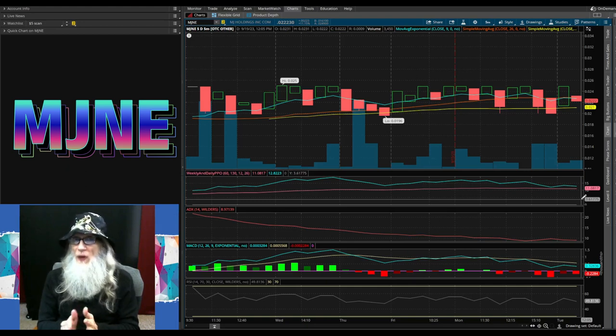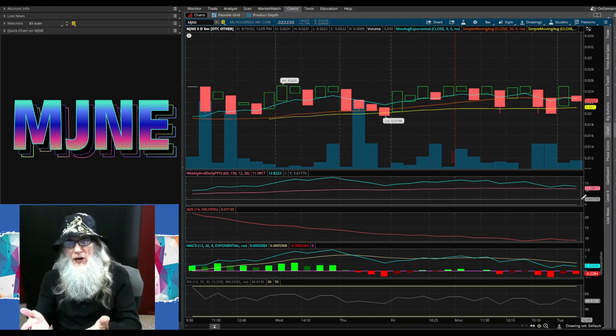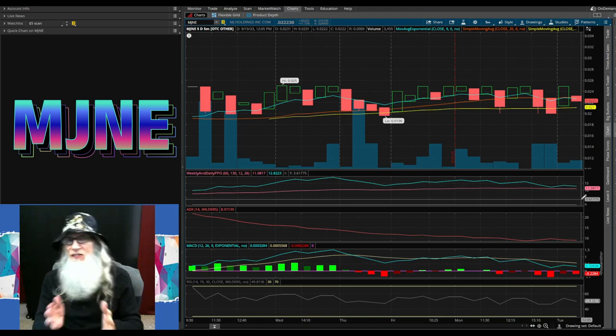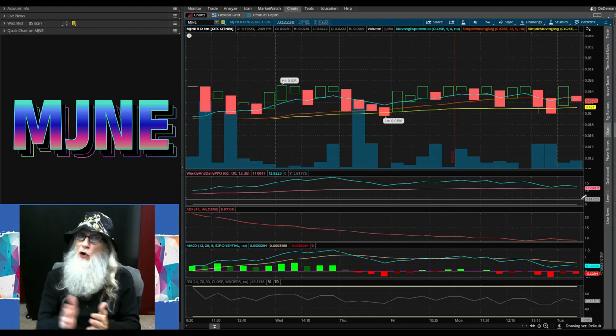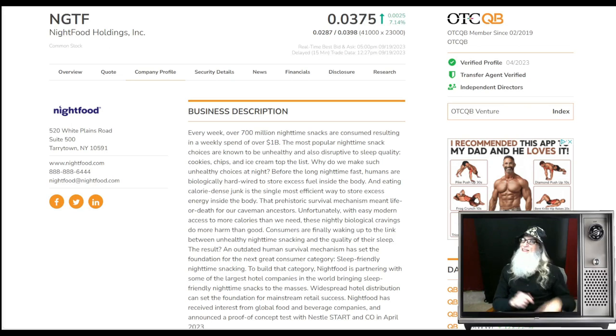She's an American company, so if the DEA approves the rescheduling of marijuana from Schedule 1 down to Schedule 3, this company would get tax deductions — and I showed you they aren't getting any right now. Any tax deduction builds on your profit margin, so that's going to help them in a very big way. The chart is set up right now, and you can't turn your back on the possible catalyst that could happen at any moment. Cannabis stocks have been getting close to the 200 and taking jumps. Here's a nice one: MJNE.